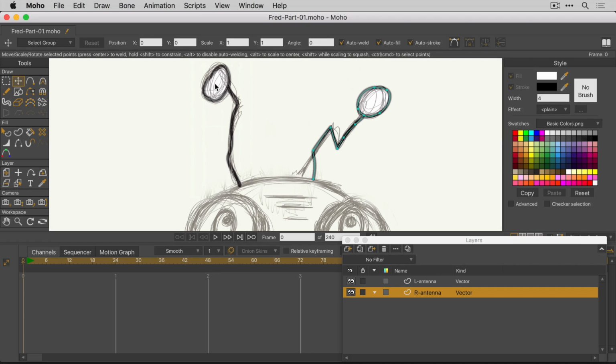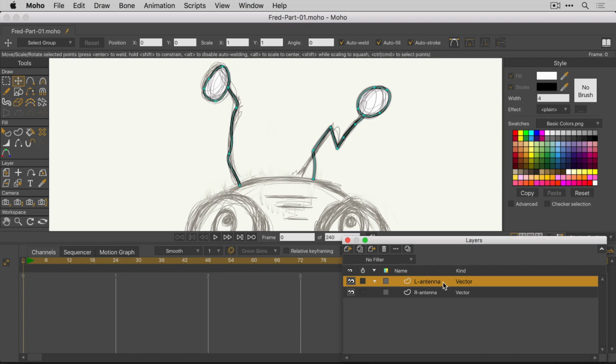Now select the left dash antenna layer, and this time click on the right side antenna, selecting the entire shape, and then delete it with the delete key. Fantastic. To make sure things were done as expected, toggle the visibility on and off like so. If it all looks cool, you're ready to move on.